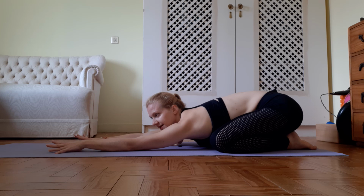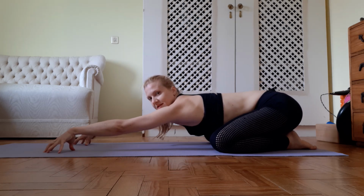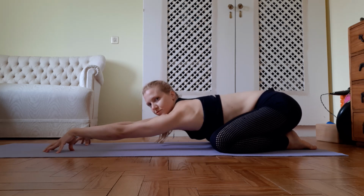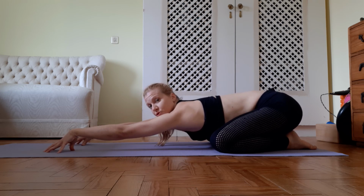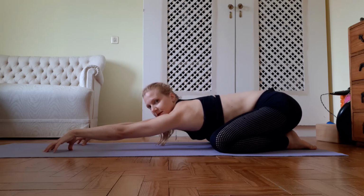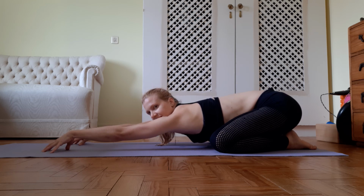Come back and put your hands on the tiptoes. Suck belly in and try to rotate even more. And suck belly in and rotate more. So this is this movement. And again, two more times. Belly in and rotate. Belly in and rotate. And 2 centimeters more with the hands.